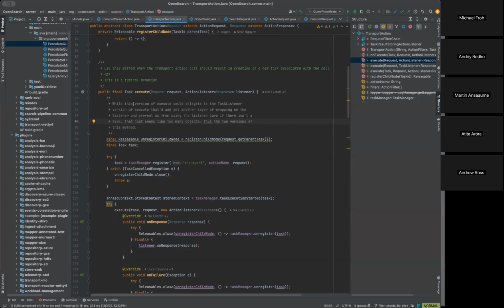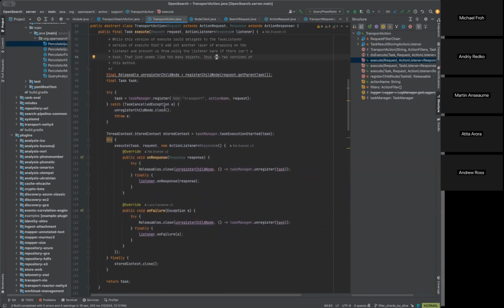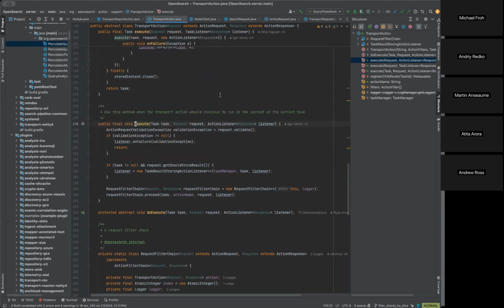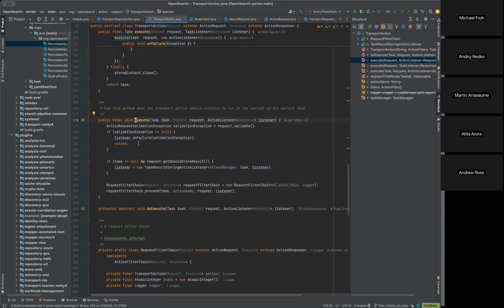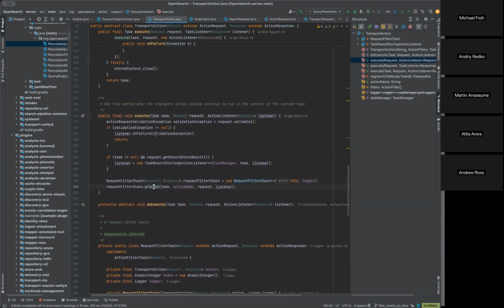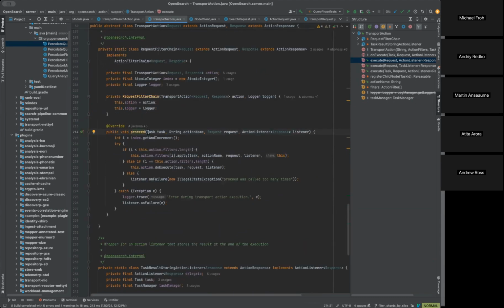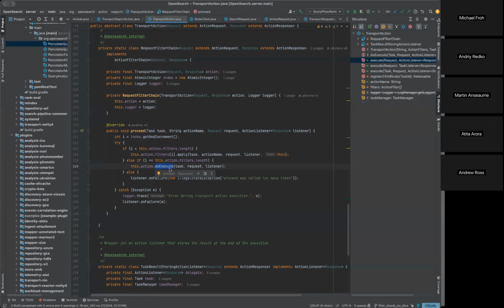So every transport action, this is the entry point. And the key thing here, we end up delegating to this other method defined in transport action. We set up this request filter chain, which is defined here. This calls proceed, and here's the interesting part. It ends up calling this do execute.